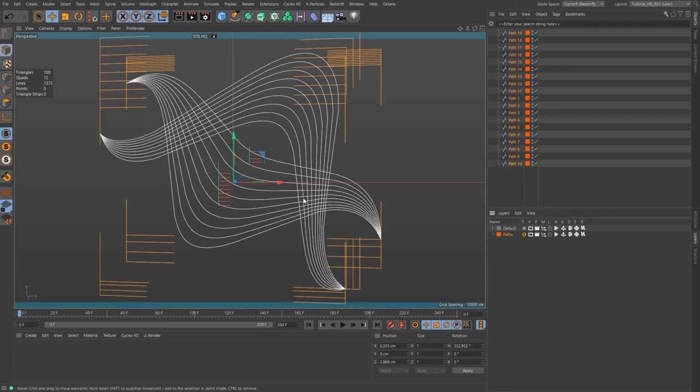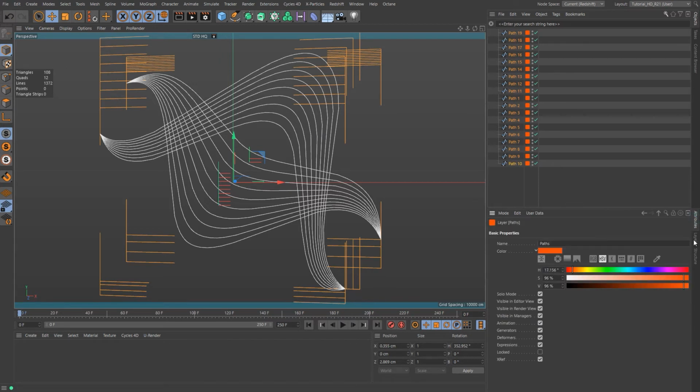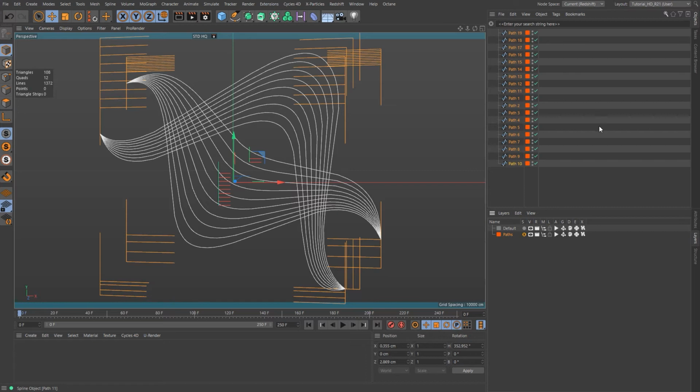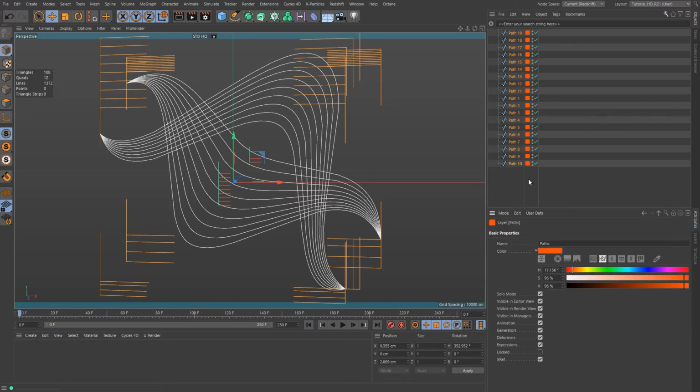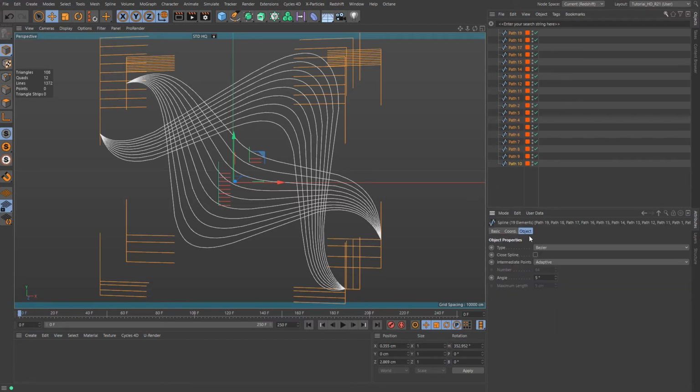Here, for instance, if we look at our splines here, they've got a slightly funny kink, and that's because of the interpolation that we've got on all of these here. So if I was to, oh sorry, I'm in the wrong mode. If that happens to you, we want to look at our object, so we need to go back to the object attributes.